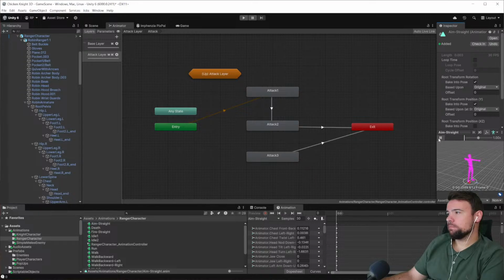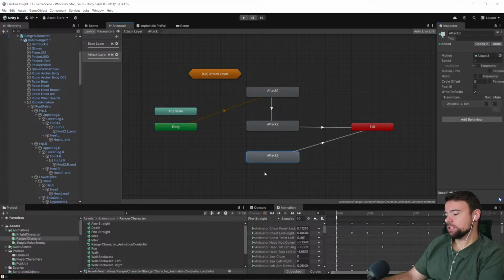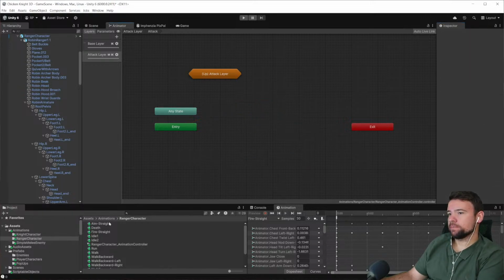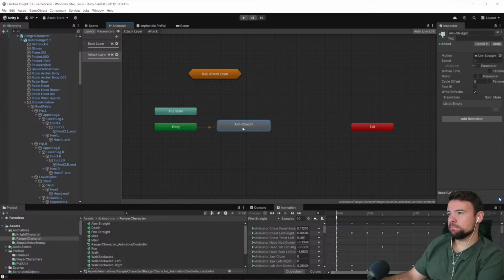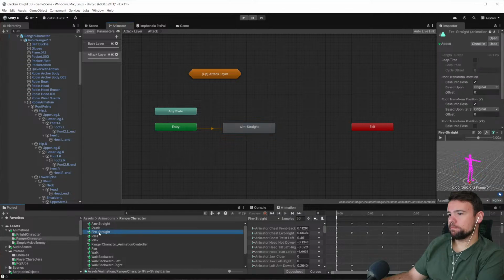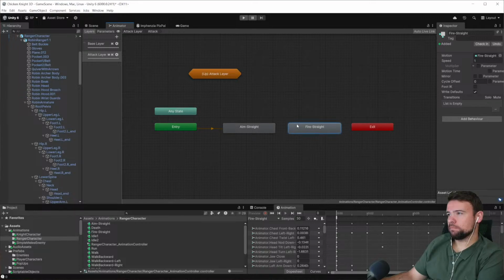So we aim and we fire. Okay, so let's get rid of these, and we say we go from aim to fire.